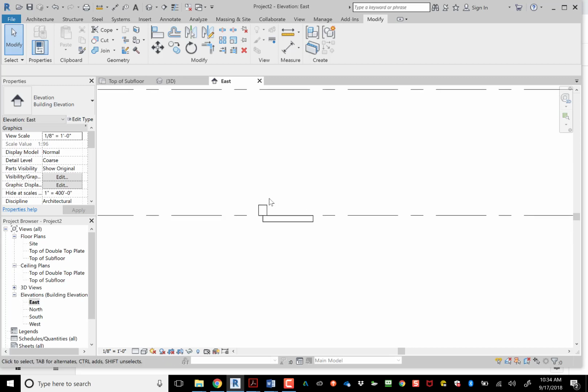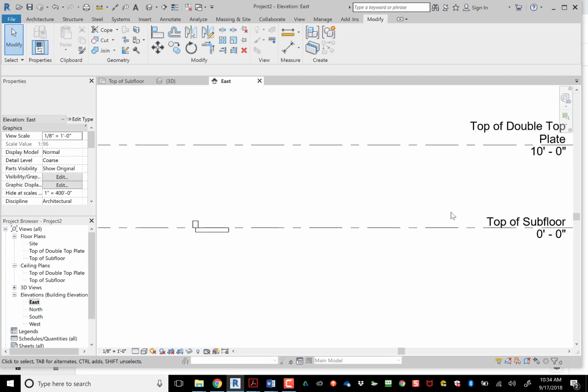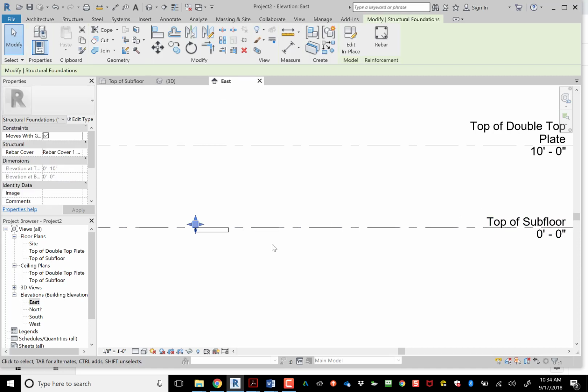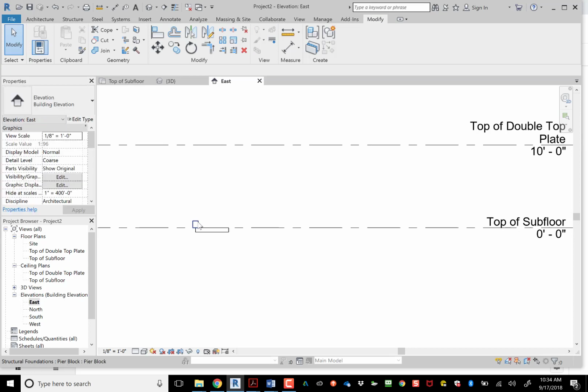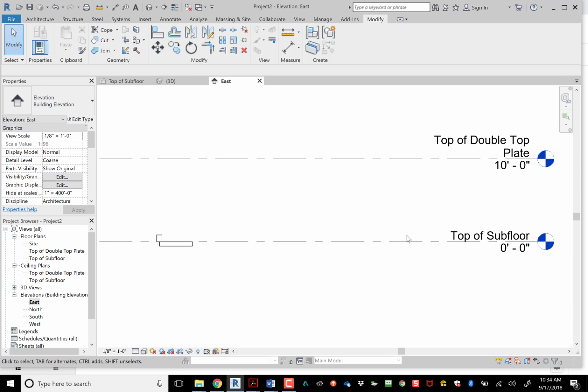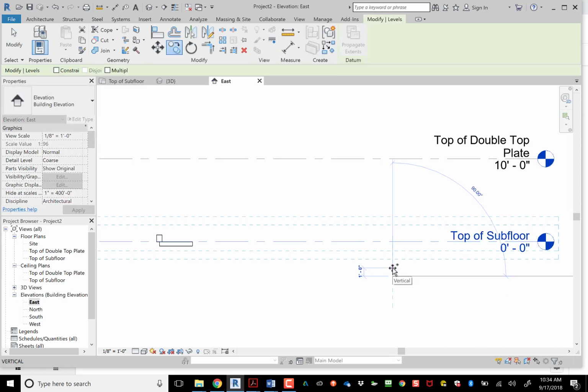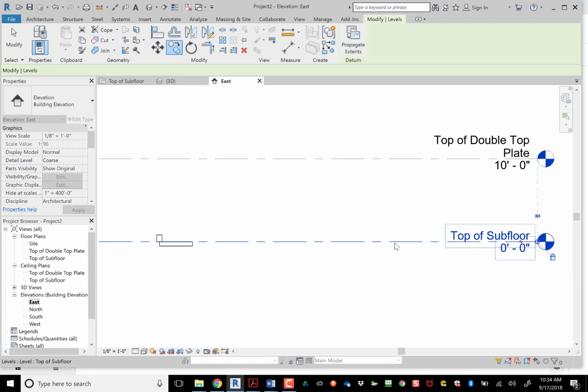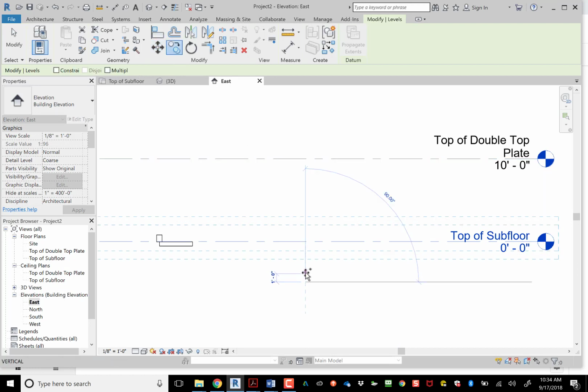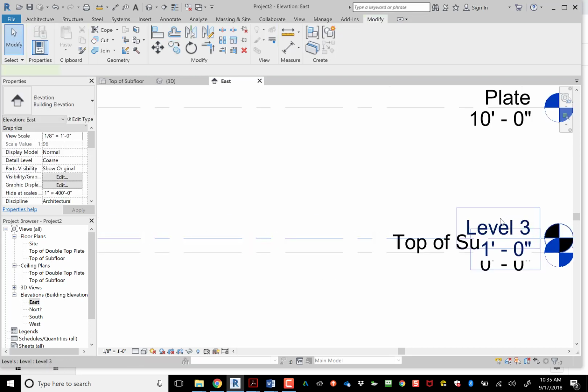So one thing we should do... the problem is once you make something model in place, it's hard to change the level. So I'm going to do something else. I'm going to change this top of subfloor. I'm going to copy it up by hitting CC for copy. I could also click on it, click on the move icon and the copy icon, and then choose one mouse button and then another mouse button and just copy. I'm going to copy it up 1 foot for now.